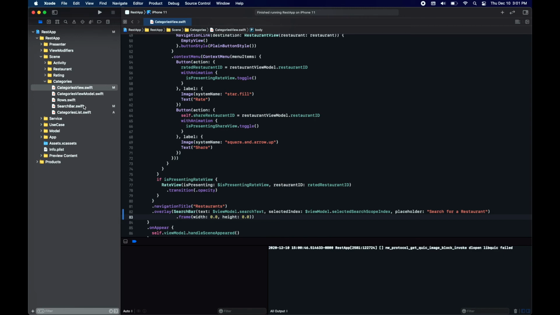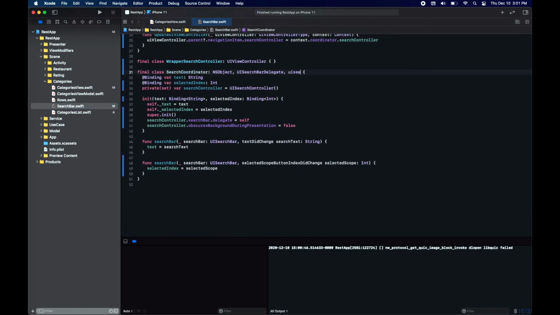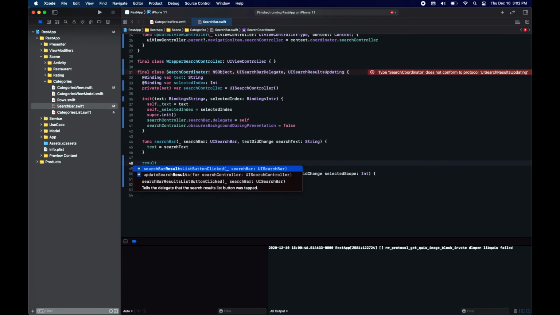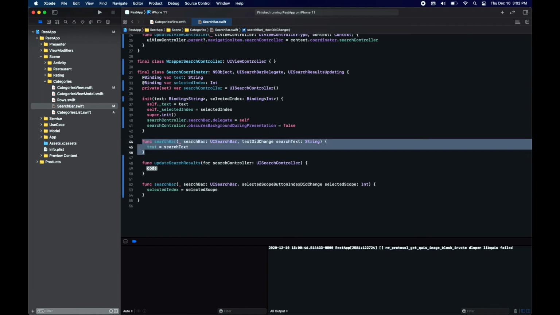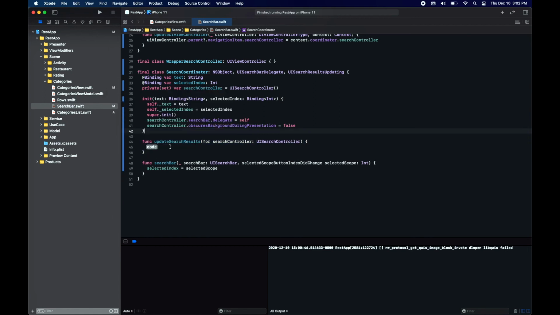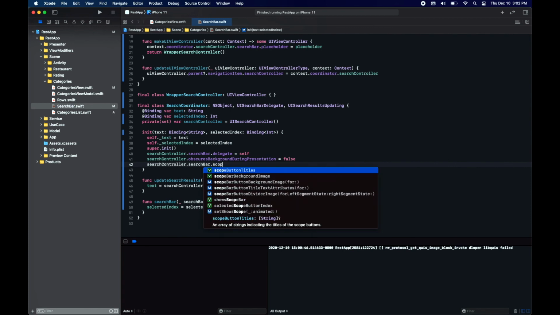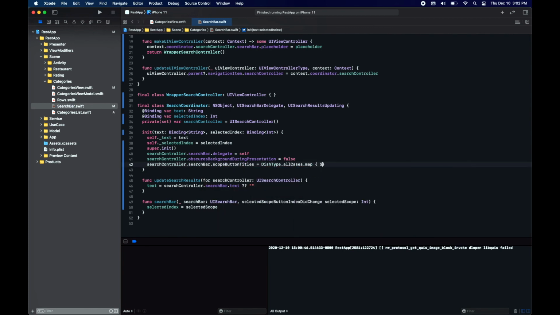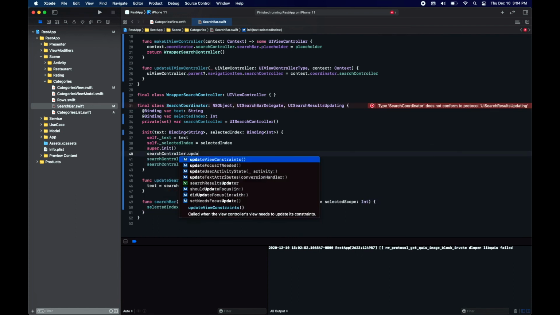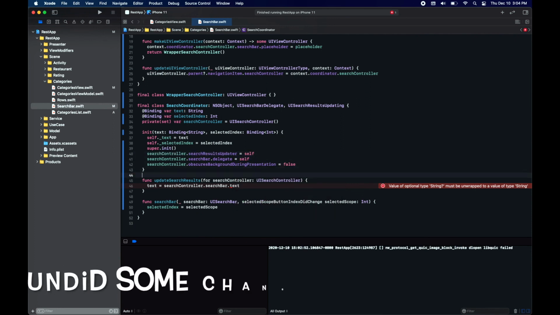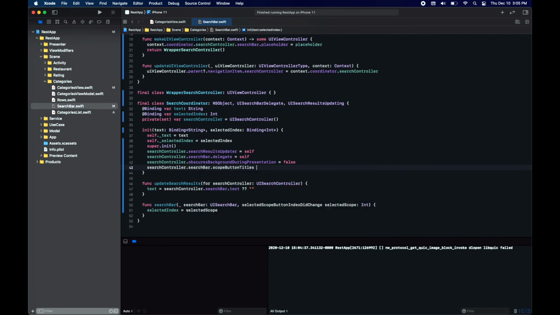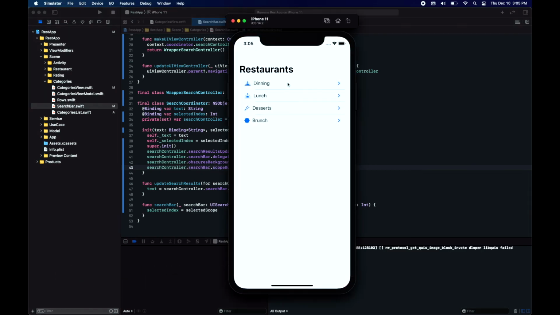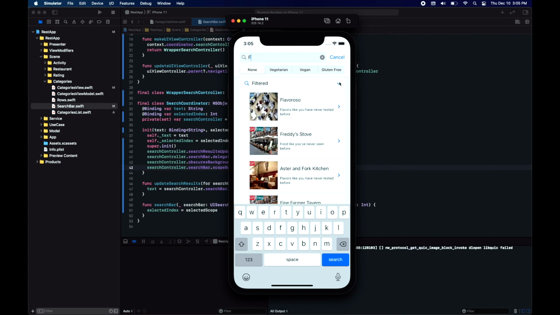And let's also add the scopes. And now we have our search controller embedded in the navigation view.